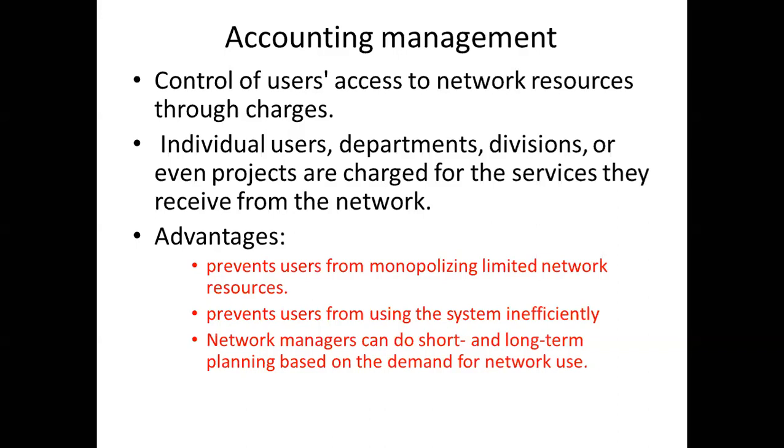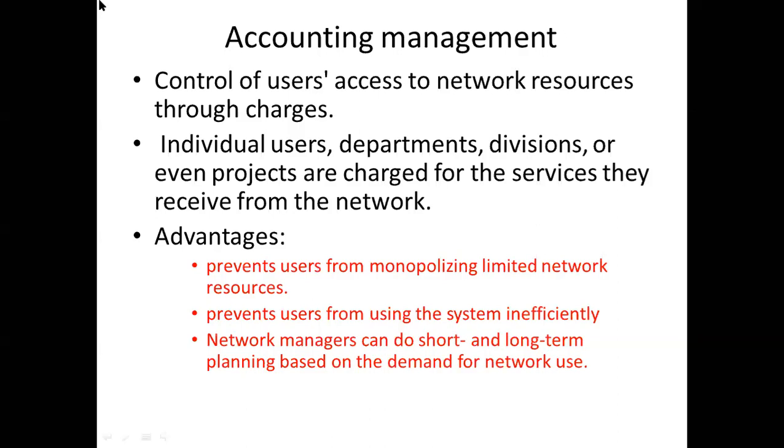Similarly, there could be certain projects, certain departments, like for example the principal, who might require internet access to the fullest. So there he will be given more importance, more resources as compared to other faculty members. Depending on the type of user, the priority of the user, the user's control can be managed, and that is called accounting management. That will help an administrator or a network supervisor to manage the resources of a network correctly.